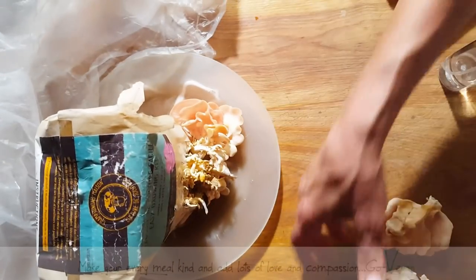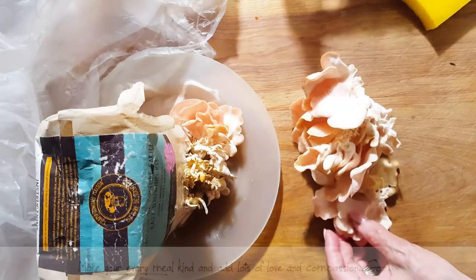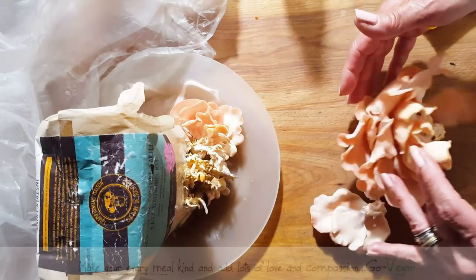So here's my first harvest, and I know that if I would have bought this at the store, it would have been easy.